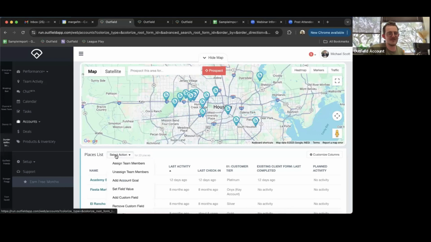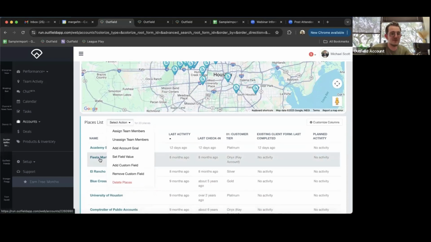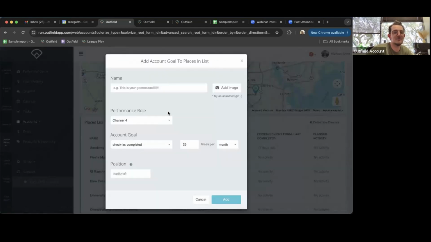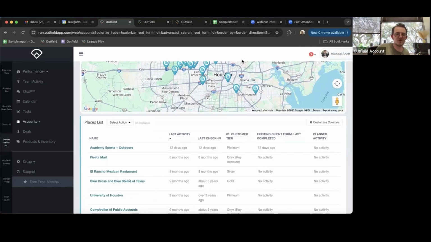There are a few other options in here, guys, that might be useful. We haven't talked about account-based goals yet, but you do have the ability to set that on whatever list you've got pulled up here. So if I wanted to say, hey, for that list in the West, we need everybody that is a part of our field reps to go in and do 25 visits with this territory throughout the month, I can go in and set a goal like that. We're going to talk more broadly about goals towards the tail end.